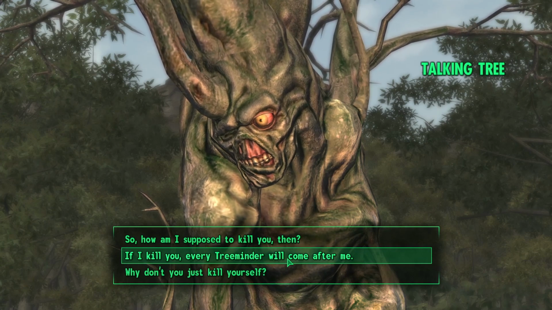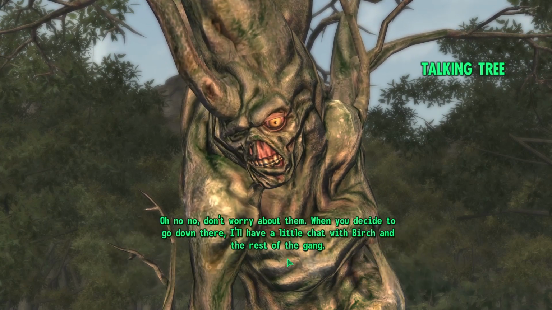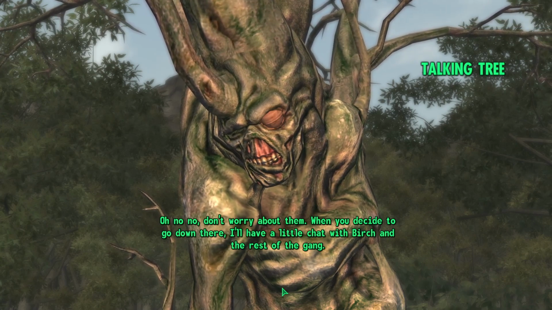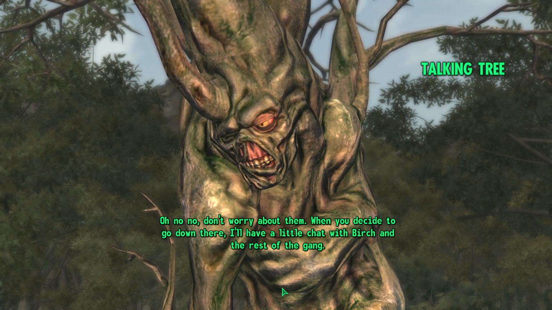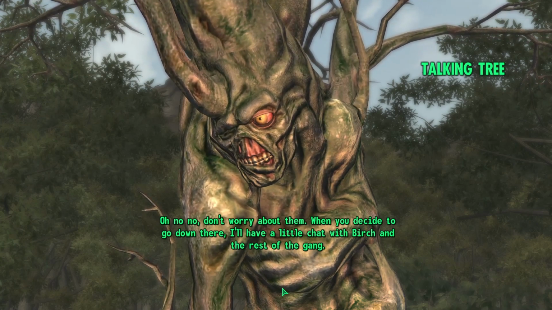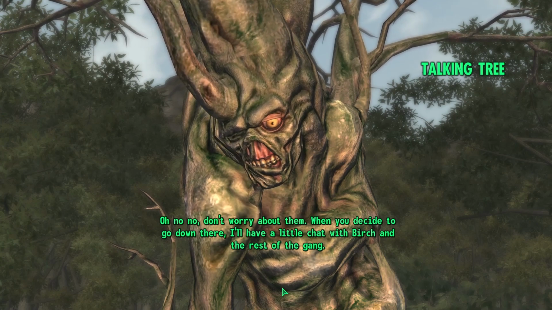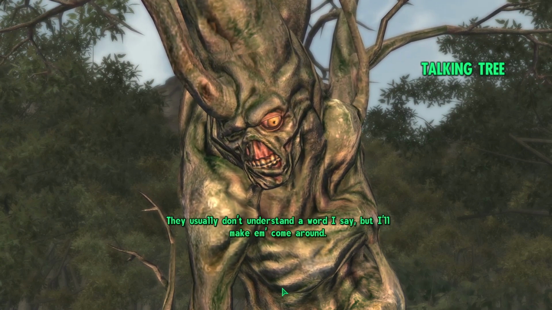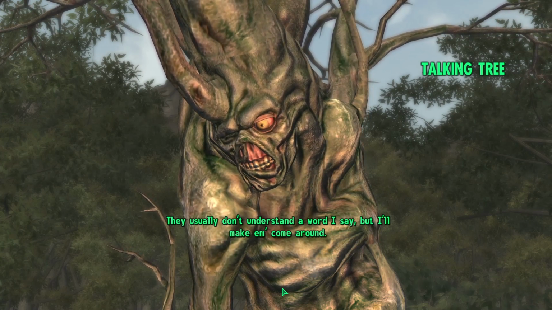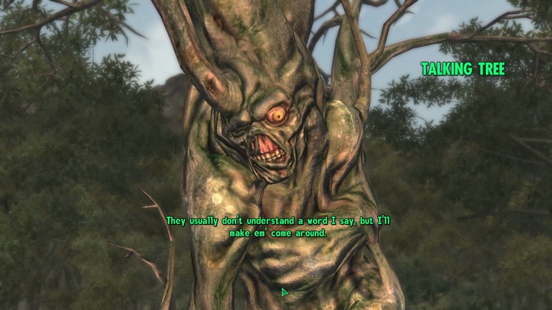If I kill you, every tree minder will come after me. Oh, no, don't worry about them. When you decide to go down there, I'll have a little chat with Birch and the rest of the gang. They usually don't understand a word I say, but I'll make them come around.